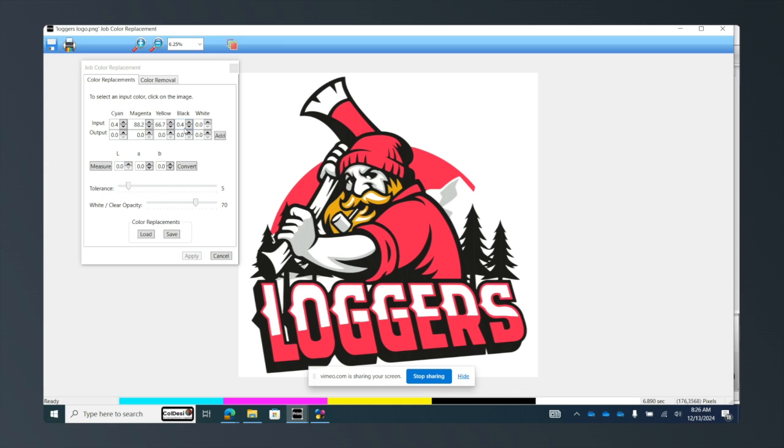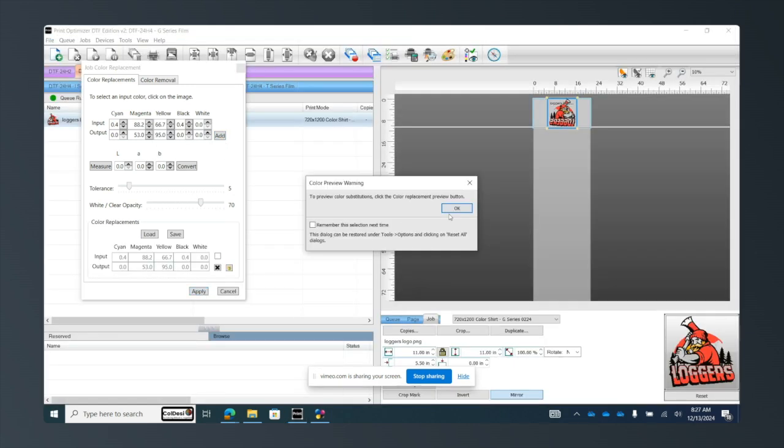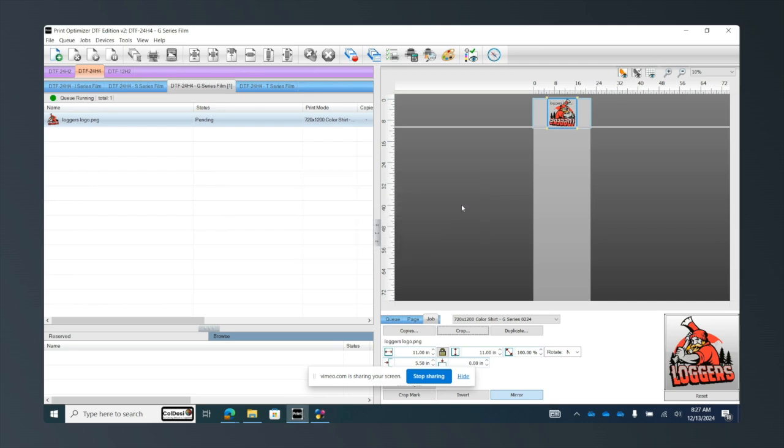So I'm going to go ahead and make the changes. And in Optimizer, this is how we would make the changes. Again, in whatever program you're using, you can follow these exact same steps, just follow the format that your program utilizes. So as I said before, it's going to be 0 for my cyan, 53 for my magenta, 95 for my yellow, and 0 for my black. I'll make that adjustment. Once it's in there, I'm going to apply it to my art file.